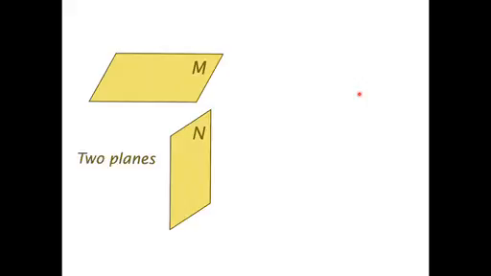Here's our next undefined term, planes. So what are some characteristics of planes? Well, they're flat surfaces, and this is only a part of a plane, but it is a plane. You notice we label them again with capital letters. They can be oriented in different directions. They're undefined. We just don't try to give them a definition, we just use them.